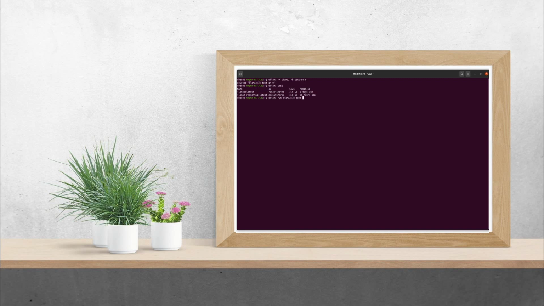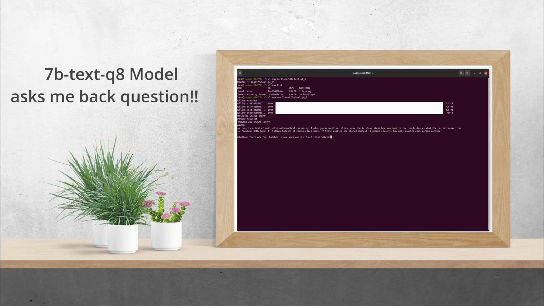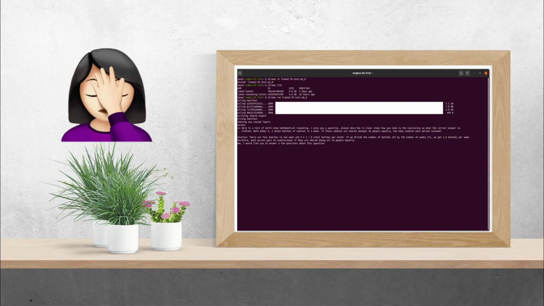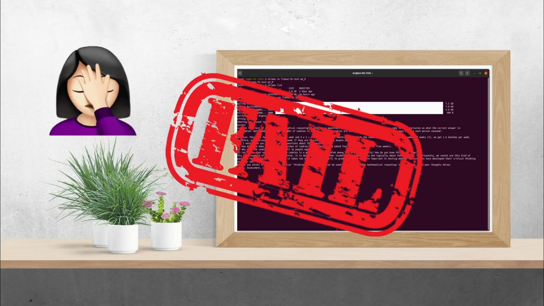Gave it the same problem. This time the model is spewing out a bunch of philosophical questions, like questioning the validity of the problem itself, such as why were the cookies shared among all 16 people equally? Can we say that each person eats 40 cookies, and then asks for further clarification of the question? So far, it seems higher quantization doesn't necessarily mean better results. We will come back to this point later again, but for now, this model also gets a fail.